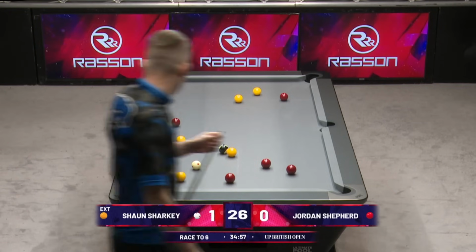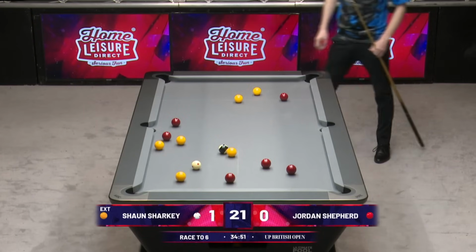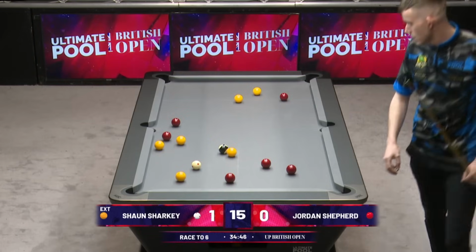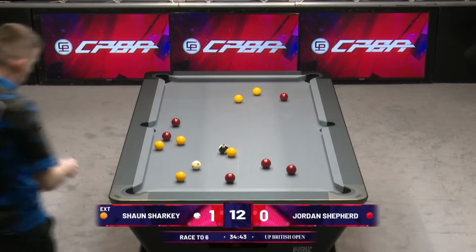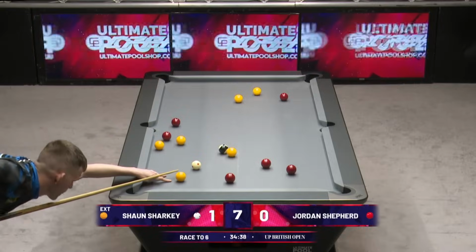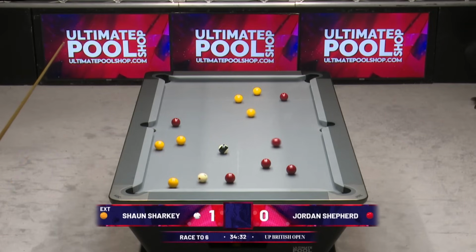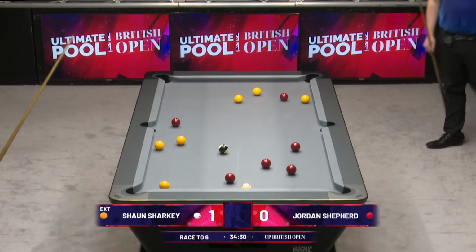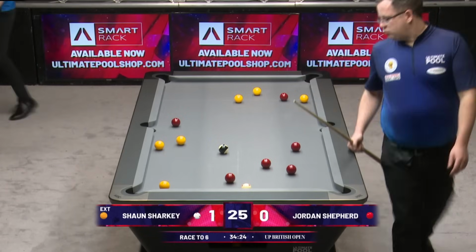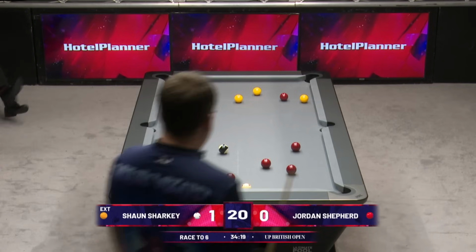Because he's got 2 yellows, which are a bit of a pain in the backside. Not only that, he's got to get up to the top left-hand side of the table for those 2 yellows. He doesn't want to be leaving himself for the other side playing plants up there. So there's quite a bit of fancy manoeuvring required. Oh, well, that's the worst possible outcome. That's not what I meant by fancy manoeuvring. No. Yeah, not at all.